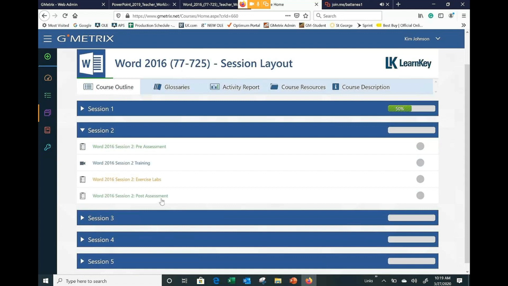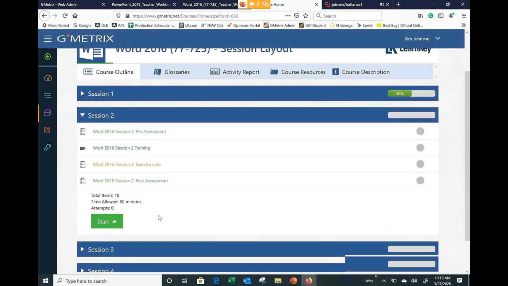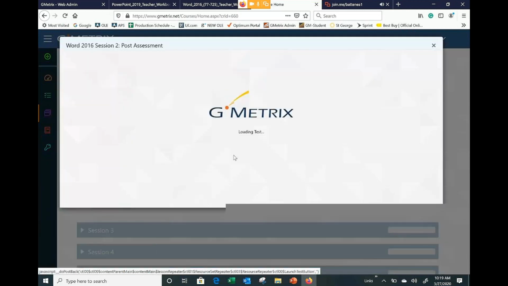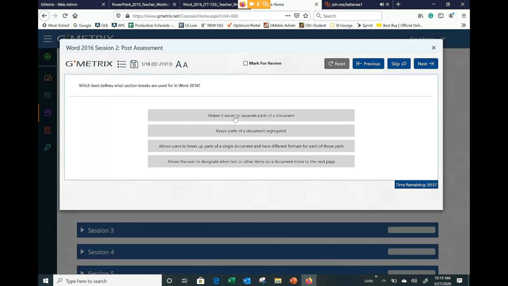The pre-assessment should still work. So as long as it's not an in-app lab, so if it prompts the student to download or it's going to prompt the SMS, and it's a little mechanism that will pop up. If they don't have that installed, then that's your indicator as well that it's an in-app lab if it's not marked. Otherwise, the testing will work in here on the post-assessments. If you see true and false, choose all that apply, then this is kind of still a test, just not using that SMS mechanism, if that makes sense.